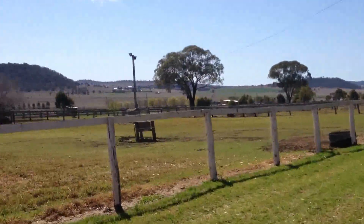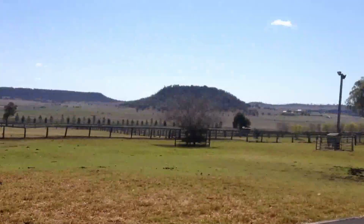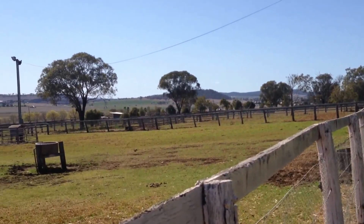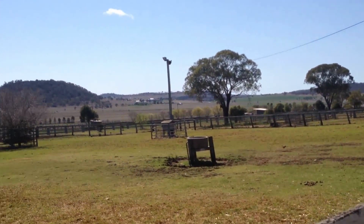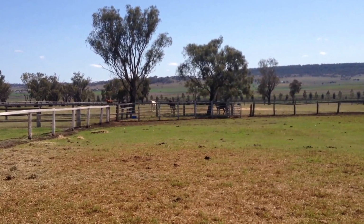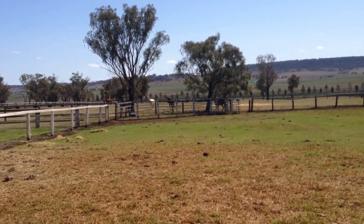This is the foaling yard. Mares come in there at night. There's a few little yards over the side. When they've had a foal, I put them over there until the morning. That yard is empty all day until the mares come. The closest to foaling mares are those 5 out there. In the next day or two, I wouldn't be surprised if we had a couple of foals tonight.